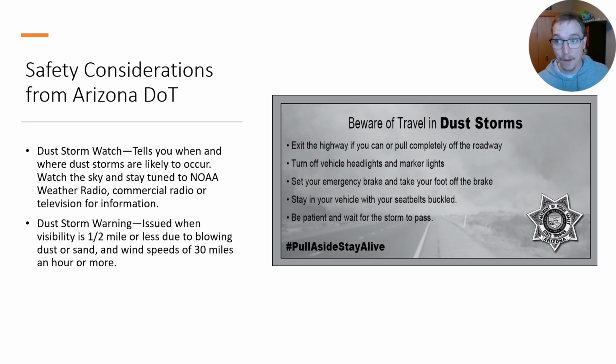So if you're ever traveling down there, you exit the highway if you can, pull completely off the roadway, and turn off your vehicle headlights and marker lights, because a lot of times people will try to follow traffic. If they don't realize you're stopped because visibility is so low, they'll just slam right into the back of you. Set your e-brake on and take your foot off the brake. Stay in your vehicle with the seatbelt buckled and be patient and just wait for that storm to pass. It's not going to be long. These things come and go very quickly. So if you're ever finding yourself in one, just take it easy and wait it out.